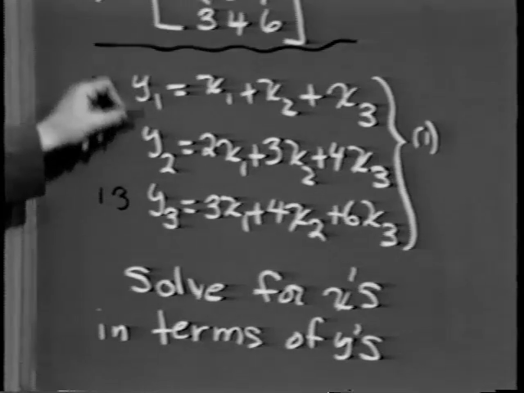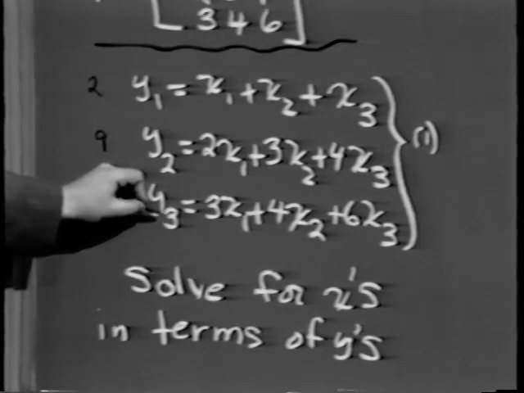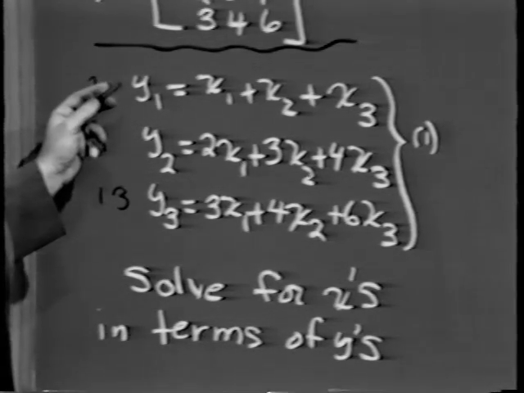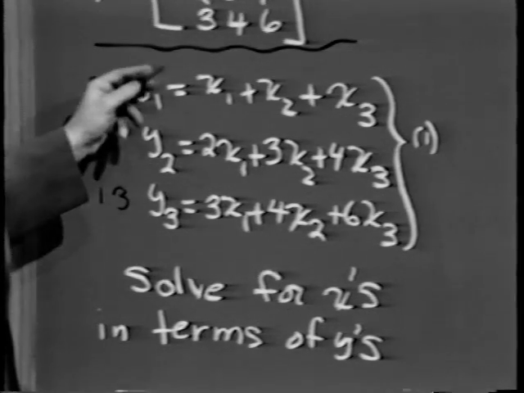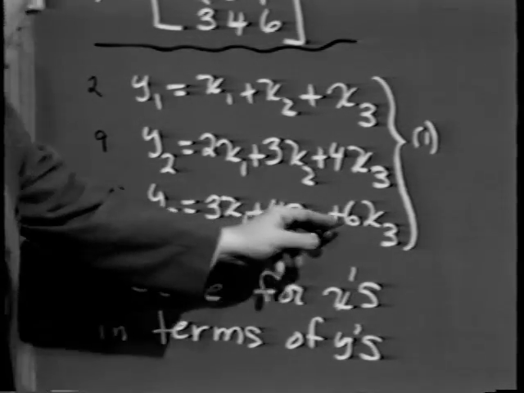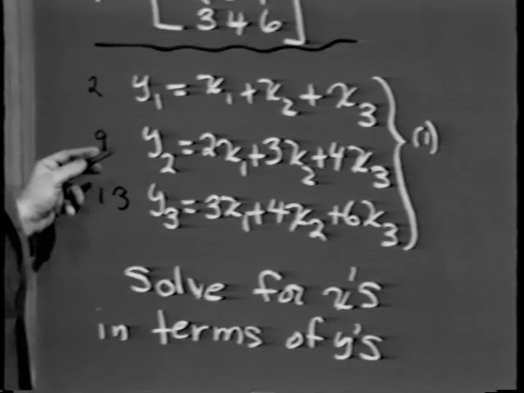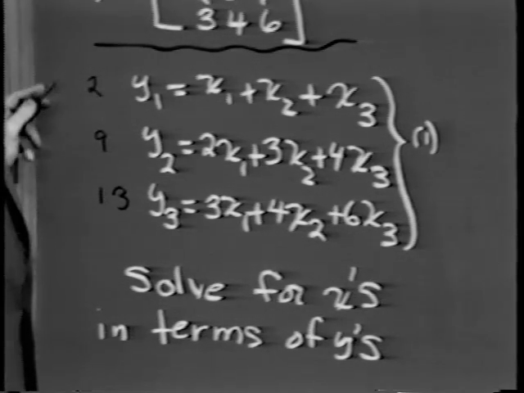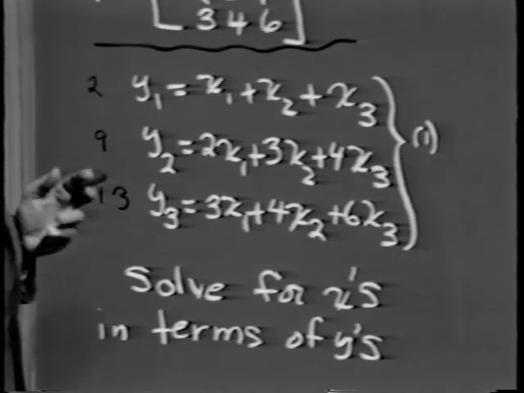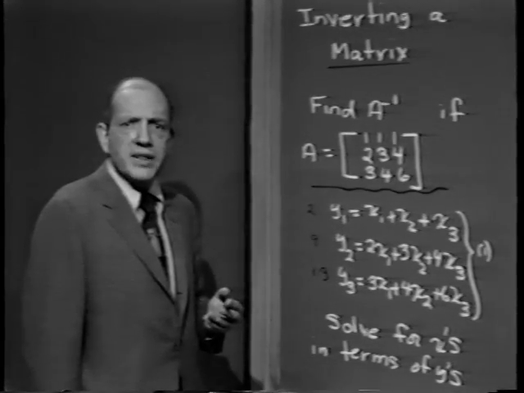But what we are saying is this: we would like, in general, given these 3 equations and 3 unknowns, this system of linear equations, to be able to solve for the x's in terms of the y's. And that is what I'm going to show you is identified with inverting the matrix. What I hope to show you as we go along is that if the matrix A represents these coefficients, assuming that we find a technique whereby we can express uniquely the x's in terms of the y's, the coefficients that express the x's as linear combinations of the y's will turn out to be A inverse. Now, we'll talk about that more later. I simply wanted to tell you that now so that you have a head start into what my plan of attack is going to be.